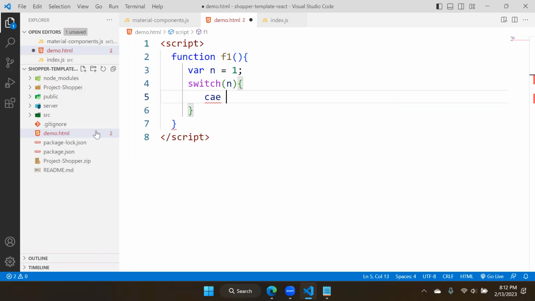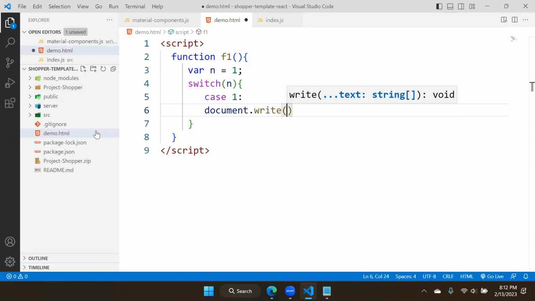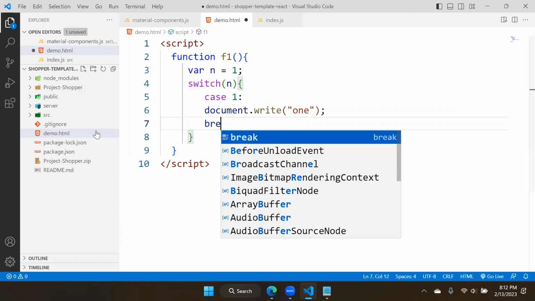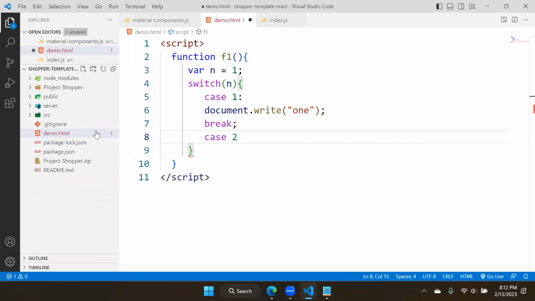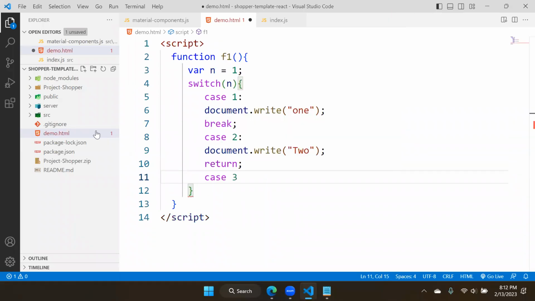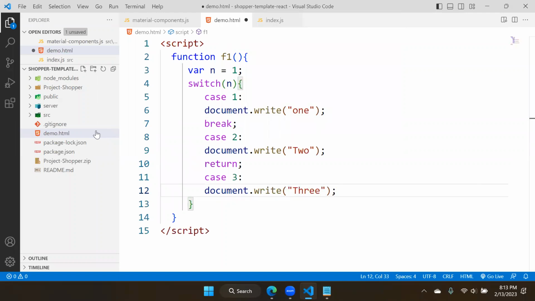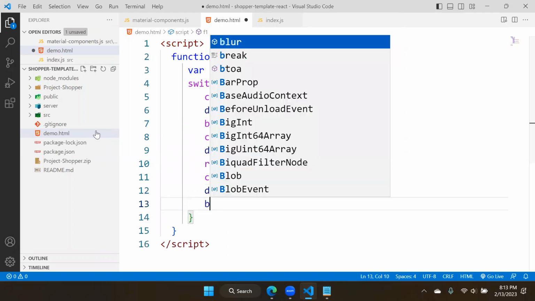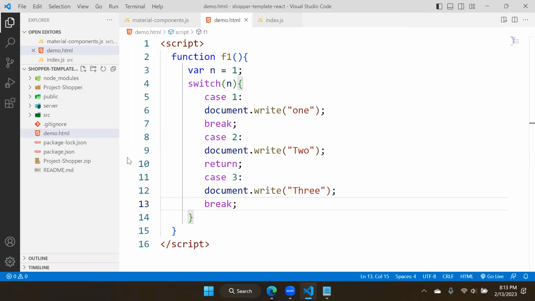If case 1, then document.write prints 1. After that I give break. If case 2, then document.write prints 2. After that I use return. If case 3, then document.write prints 3, and after that I use break. Like this I defined it. I am using return after 2.